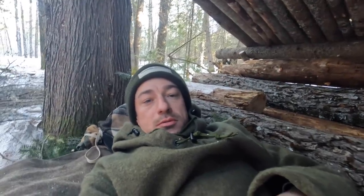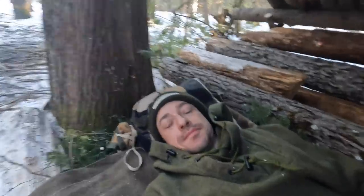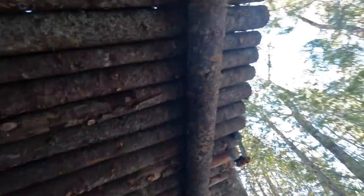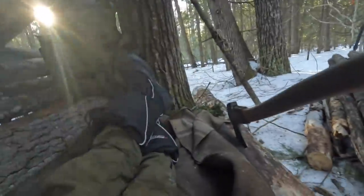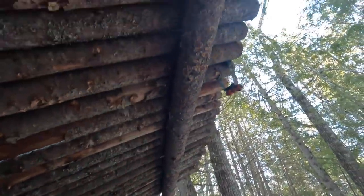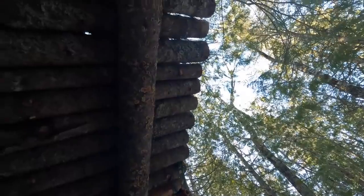After I have my tea, or while my tea is cooling, I might look for some brush or some thick logs to put there just to block it for now until I figure out a permanent solution for it. But got a nice overhang. Like I'm here, the ridge pole is past me, and then I have overhang past the ridge pole. So I like the setup. This is good.